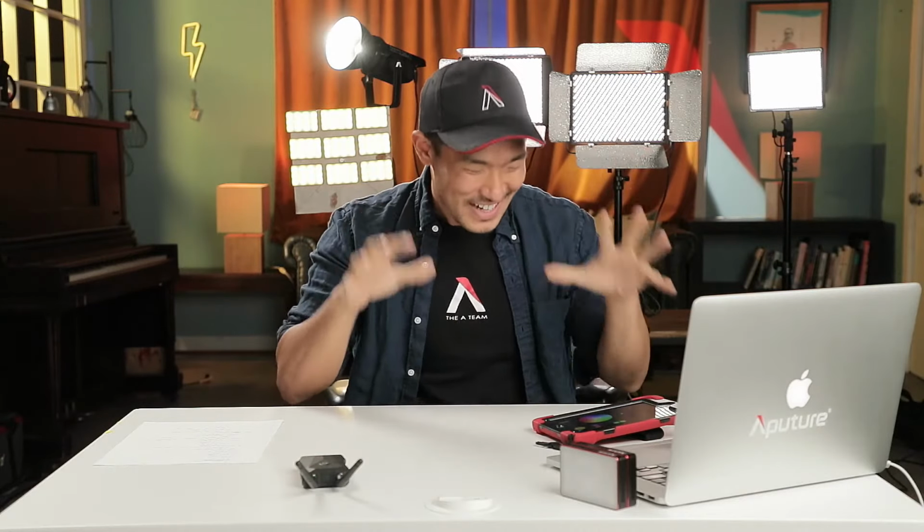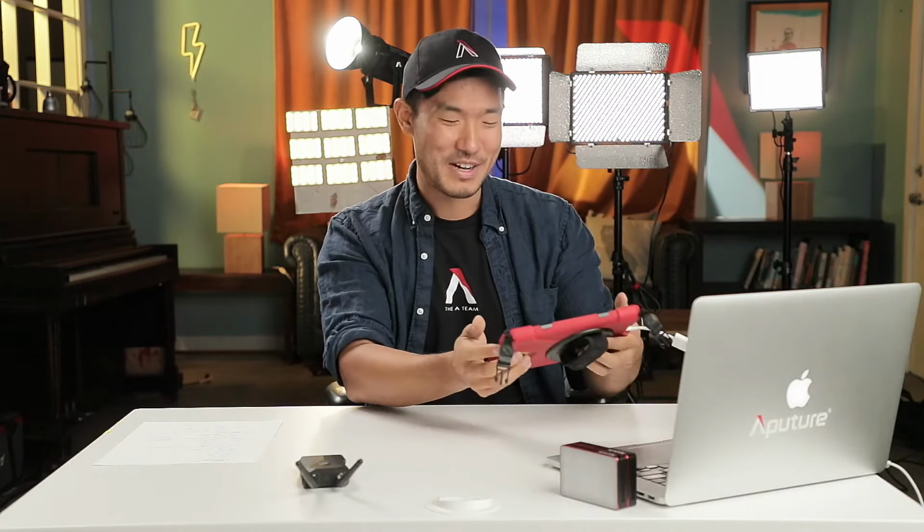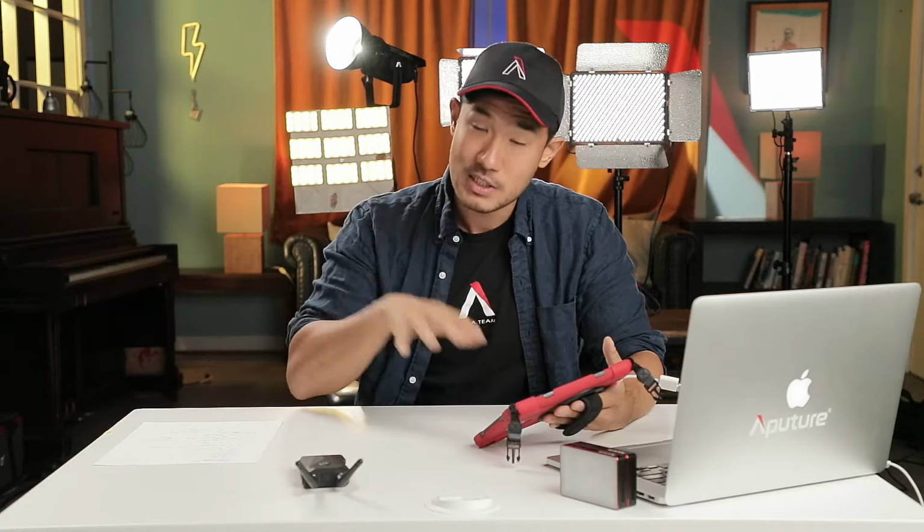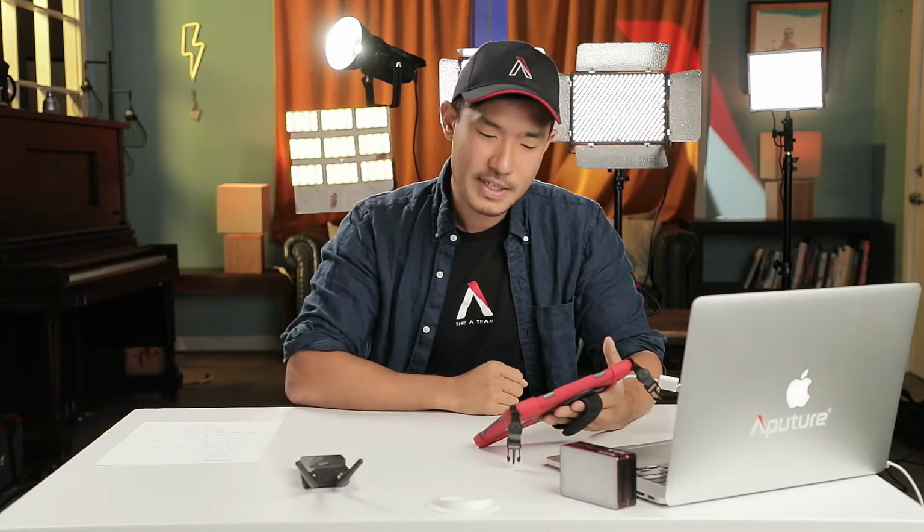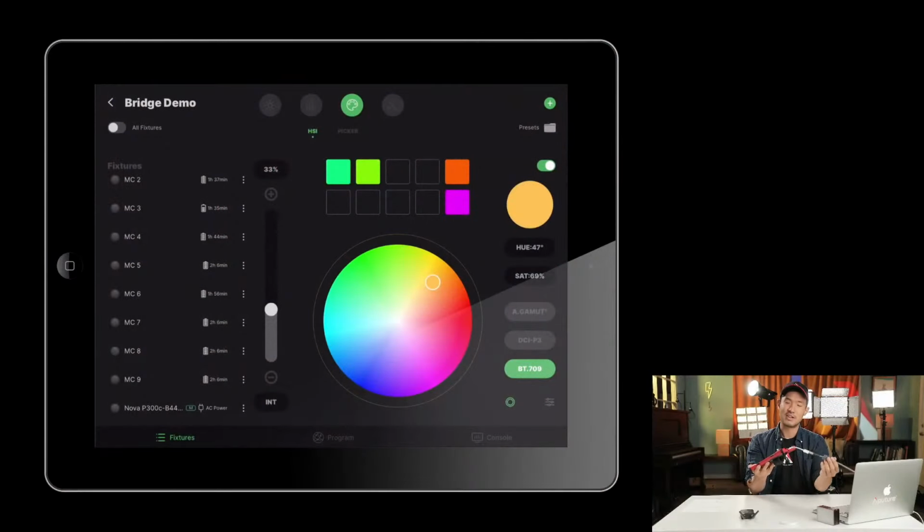Well, today we are going to talk about a couple of things here. Number one, we're going to do a full walkthrough of the Sidus app. Again, for a couple Aputure users out there, you guys have seen a lot of this already, but we're going to start talking about some of the pro features. And in particular, I'm going to do this demo on the iPad, which is here today. You can see I've got this little dongle plugged in here.